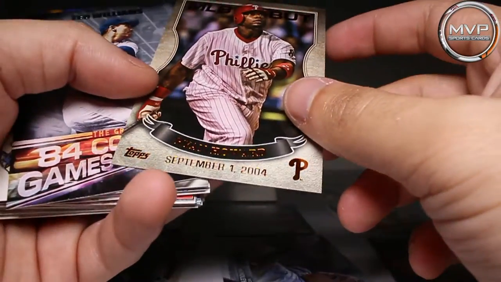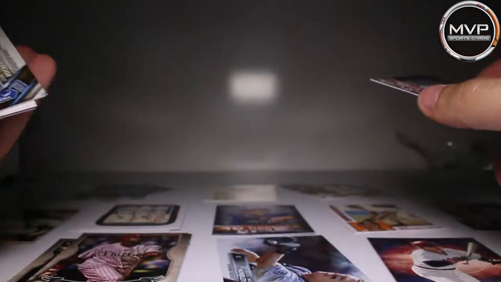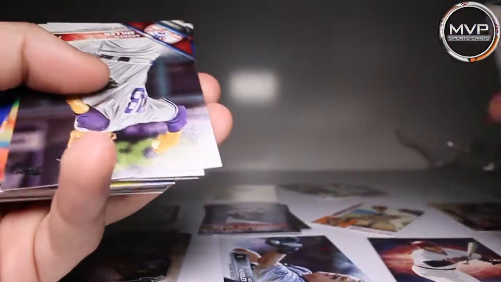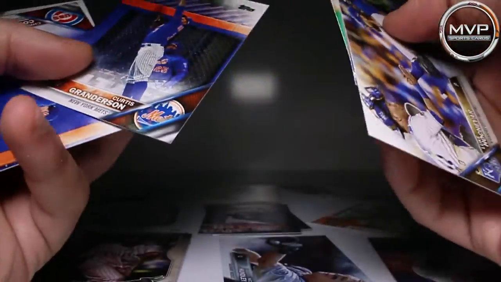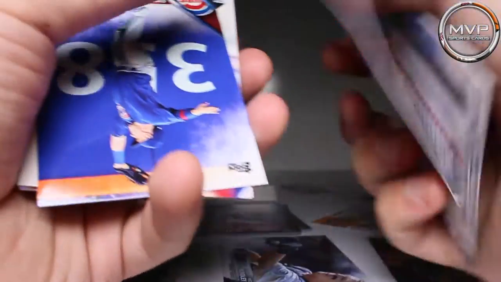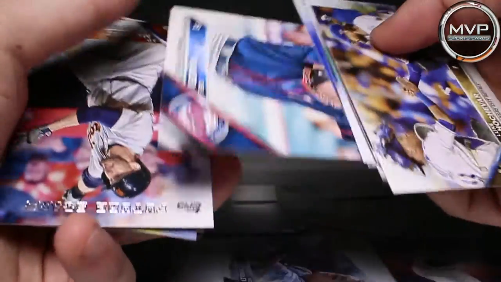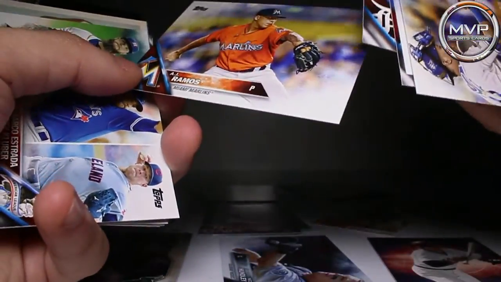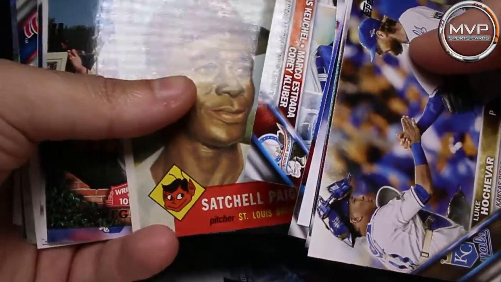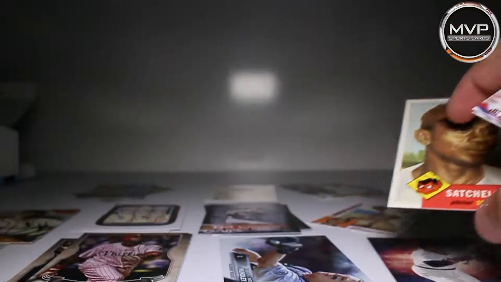Let's put it right here. Another MLB debut, Ryan Howard. I think I have this one. Ted Williams, I got Ted Williams. This one is Andrew Miller, Doug Fister, Cody Anderson, okay, future star, AJ Ramos. I got this one, Satchel Paige. I got like four of these, I think, not sure, but I got a few of them.